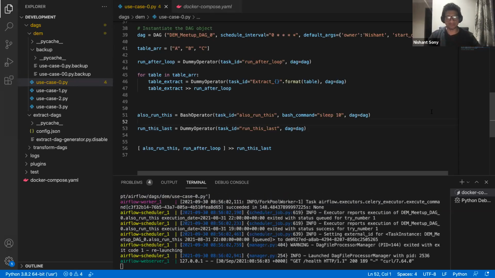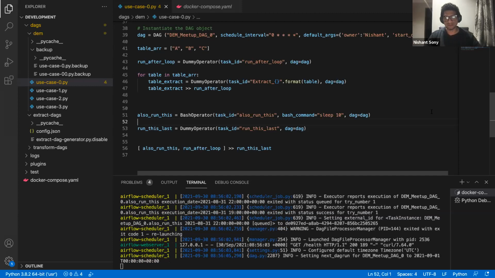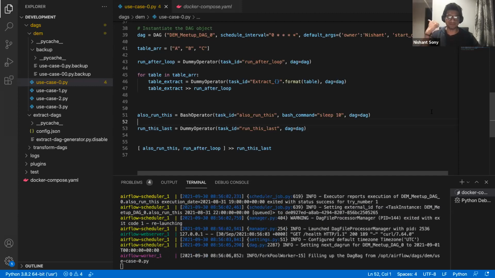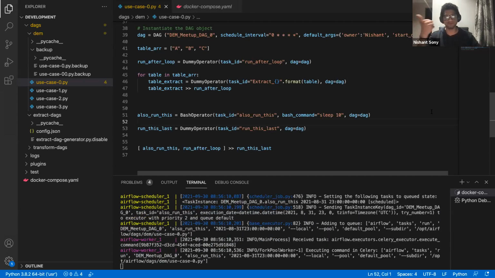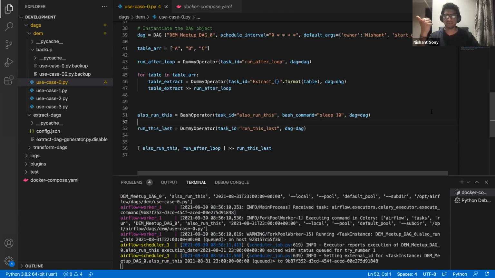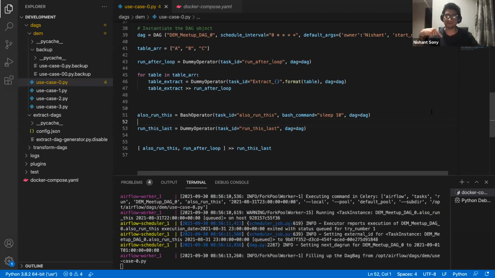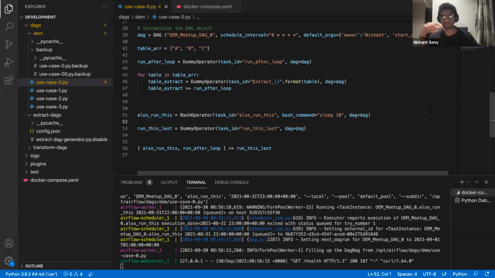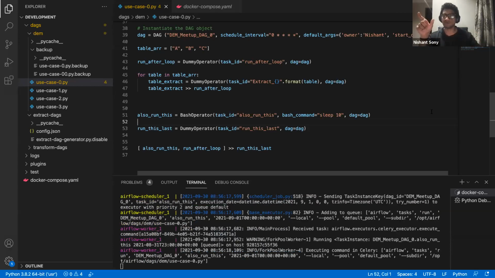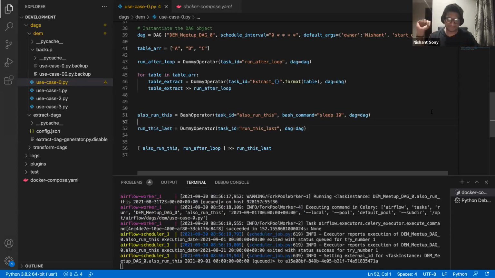So of course, that is achievable as well using those concepts. The keywords over there are sub DAGs. If you want to do that, look into sub DAGs. If you just want to trigger one DAG from the other DAG, which we'll be looking at in a bit anyway, then you'll be using an operator called trigger DAG run operator.